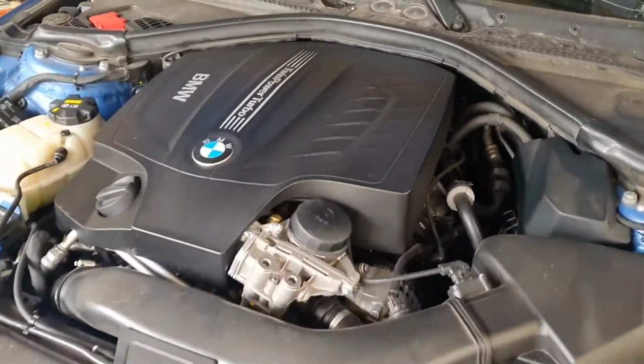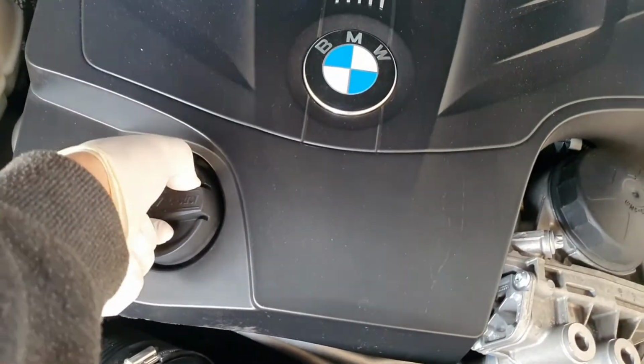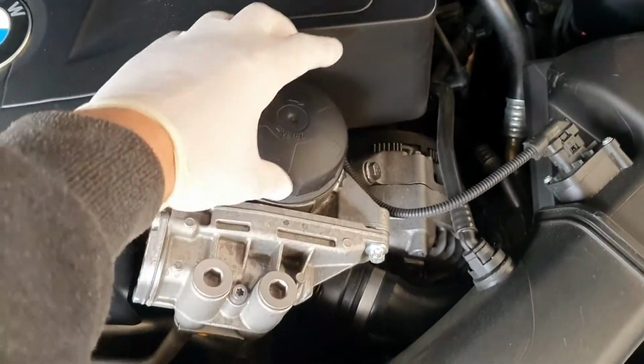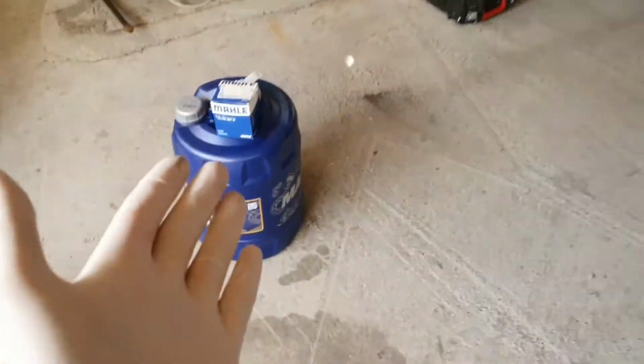To replace the oil and the oil filter, you can start by removing the oil cap in order to have better flow. When you drain the oil, put it aside. We have to remove the oil filter cap. Of course, you have to have your new oil filter.